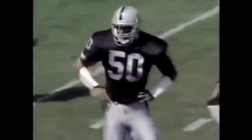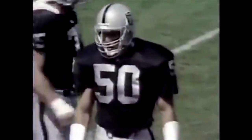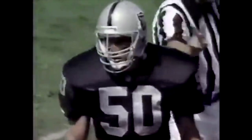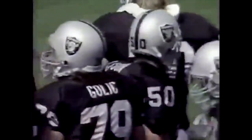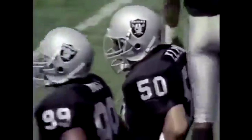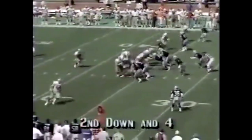Ricky Ellison was telling us yesterday that he knows that they're going to play pass on him because Ricky Ellison is one of those wild-eyed linebackers, and any bait you give him, he's going to take a bite on it. And he says that they know that, and he knows that. And he said once in practice this week, they did a play, he ran all the way into the backfield, and Ronnie Lott said, "Hey, Ellison, look, you know they're going to do that to you. Don't go for the play fake." But he was smiling when he said it. 2nd and 4.